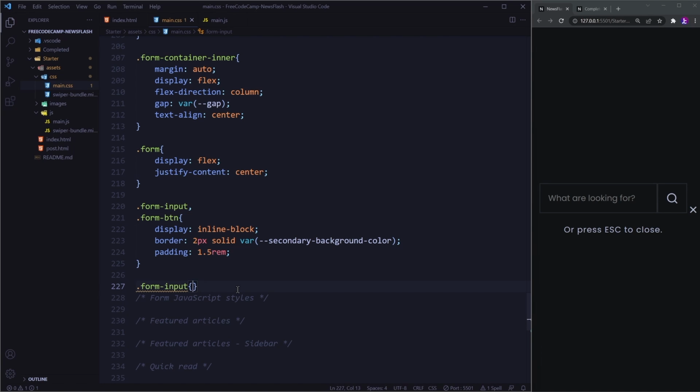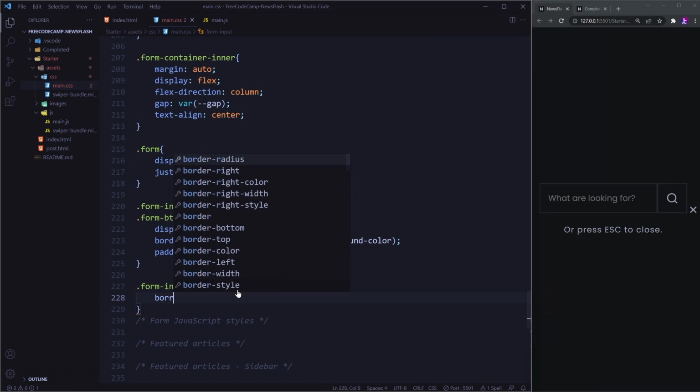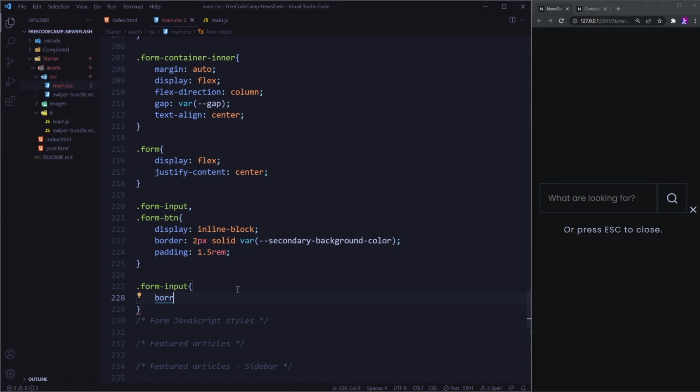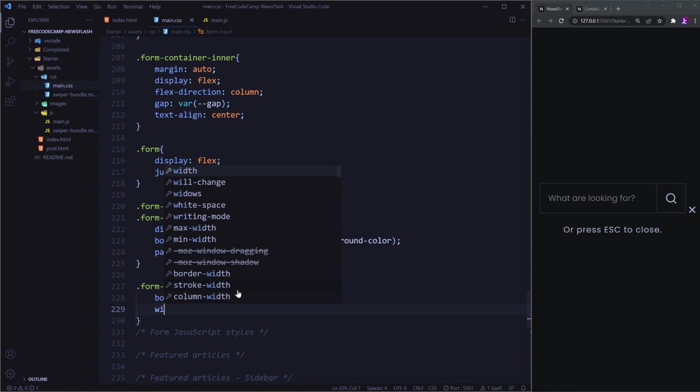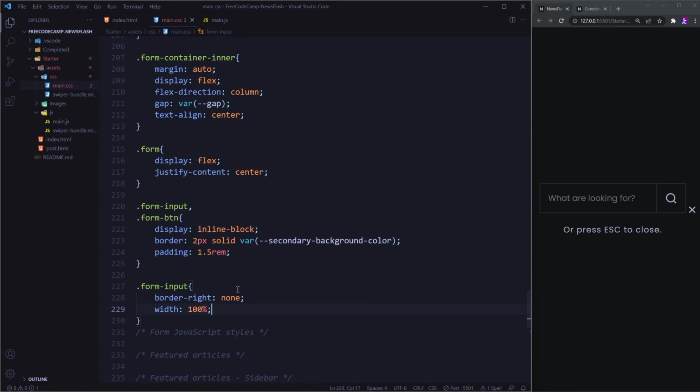And I want to add the following styles. So the first one is going to be a border right, which is going to be of none. Then what I want to do is give it a width of 100%. Then the background color is going to be the primary background color.